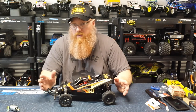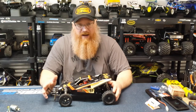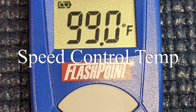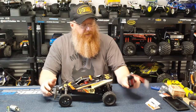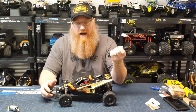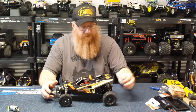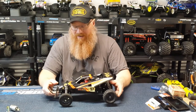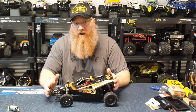So the run we had with the 380 as a test run — I ran it for at least 20 minutes. The motor got up to like 158°F, so not terribly hot, but warm. It was going through tall grass at pretty much full throttle the whole time. I ran it on a 3600 milliamp battery and the battery didn't even get hot — it still had plenty of juice left. It was just getting ready to thunderstorm so I had to call it quits, or I would have just ran the battery out. That's probably going to be a benefit of running the 380 — you're going to get a whole lot longer run time.